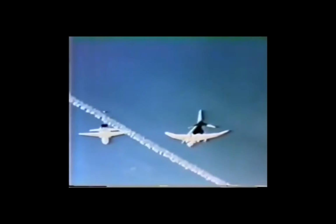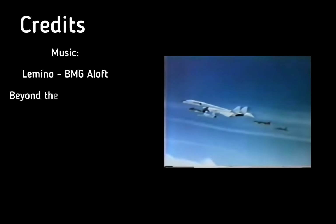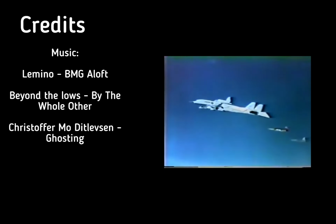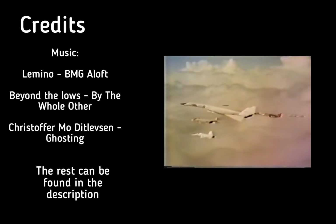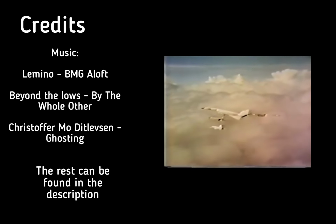In summary, a combination of changing strategic priorities, the emergence of more cost-effective delivery systems, operational challenges, and a significant accident contributed to the decision to retire the XB-70 Valkyrie. The retirement marked a shift in focus towards more versatile and cost-effective strategic weapon systems. As of the making of this video, the United States Air Force has no need to return to supersonic bombers. But there have been advances in hypersonic missile tech. For now, it seems the XB-70 will remain a plane of the past.